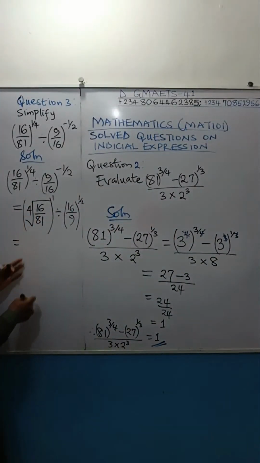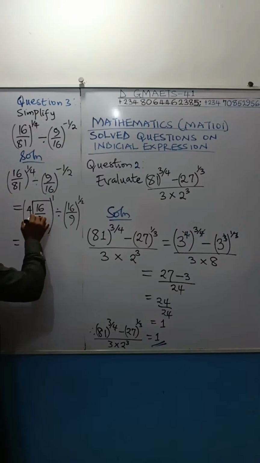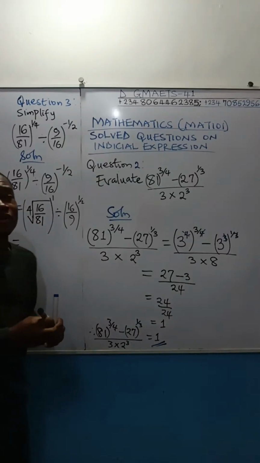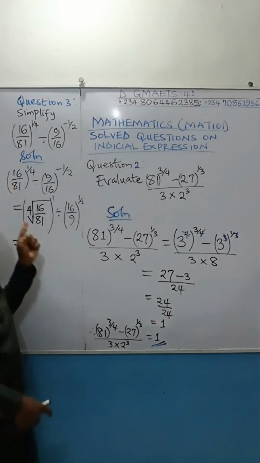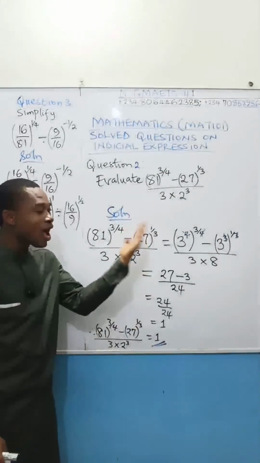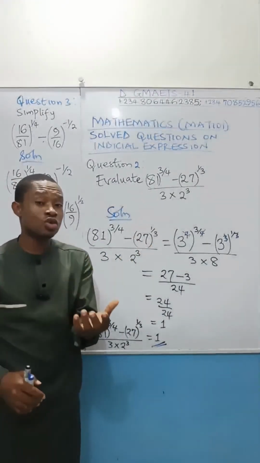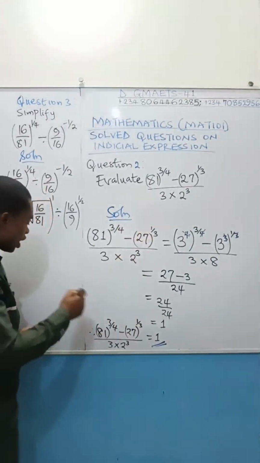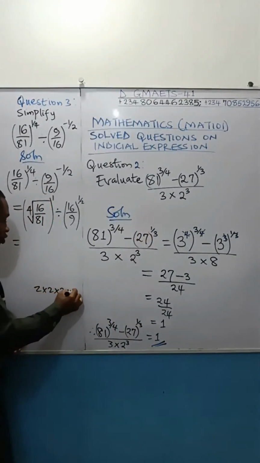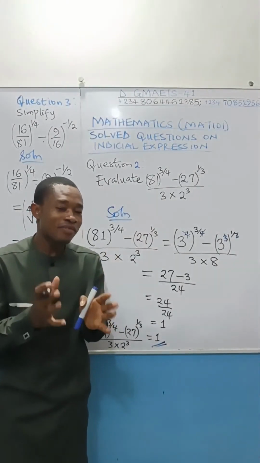Now, this is going to be, I'll maintain this, nothing is there, and I would have the fourth root of this 16. Ask yourself, which number will you multiply by itself 4 times to get 16? Which number would you have arranged in 4 places and then you multiply them? And I think the answer is 2, because if you have 2 times 2 times 2 times 2, you get 16. All these secrets I'm exposing to you, make sure you have them in mind.